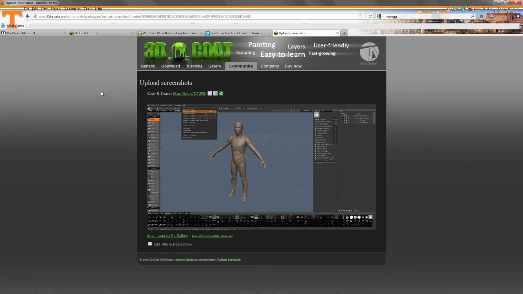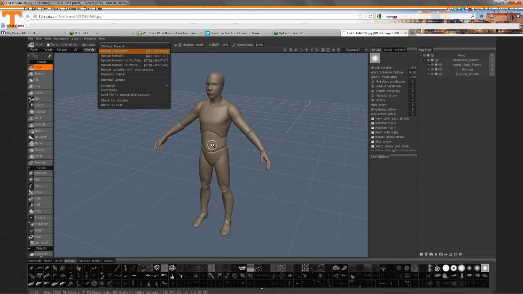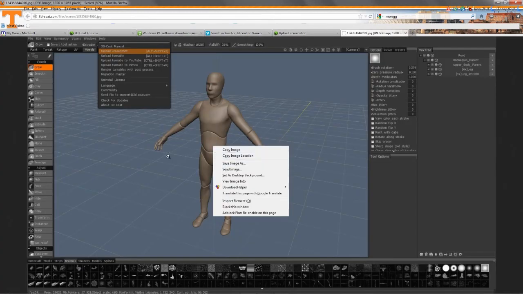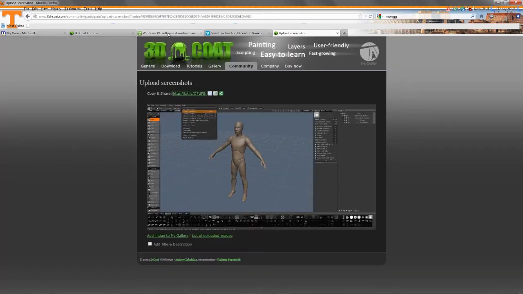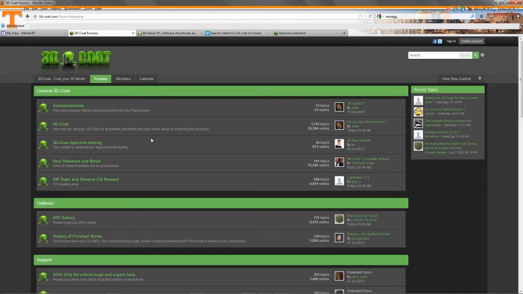Okay, and so once done, what you want to do is either copy this link or right click and save the image, save it to your hard drive. That way when you present that on the forums, then you can insert that into your post. Also, if you do have a problem before you send it to support, then a video capture gives them the opportunity to see what is perhaps missing sometimes. And you'll find that if you take this extra step, you'll get a resolution at a much faster rate than you would otherwise.